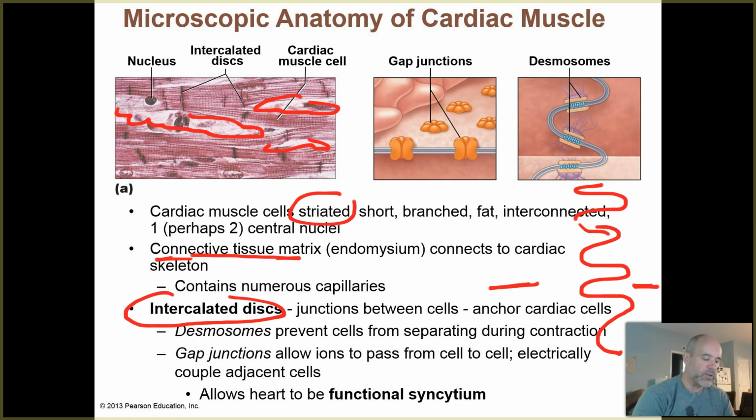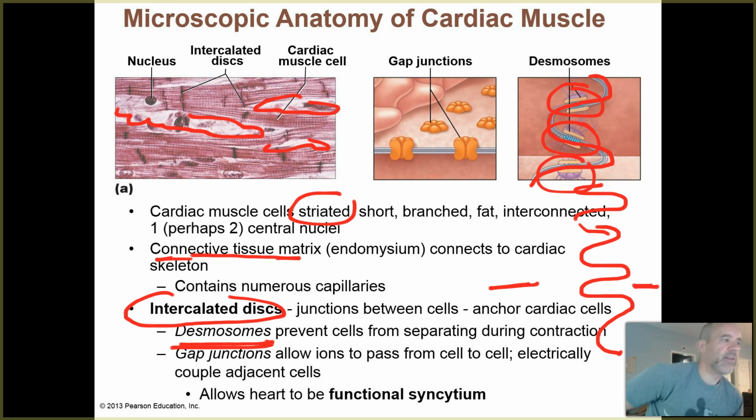Within the intercalated discs, these little wavy connections between cells, there are a couple of terms that you will hear about or read about. You have some features that are called desmosomes, and those are basically proteins that are located at those separations between the cells that function like cell snaps. They help hold those cells together. If you look closely at these diagrams from your textbook, it's showing you that kind of looks like protein snaps helping to hold the cells together.